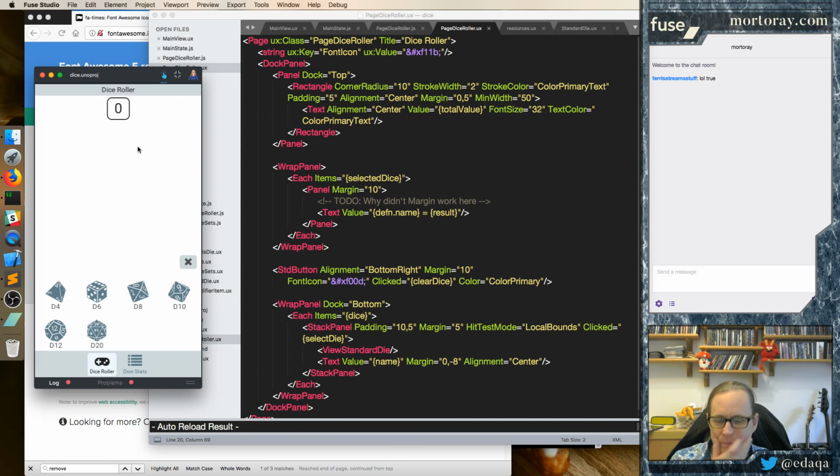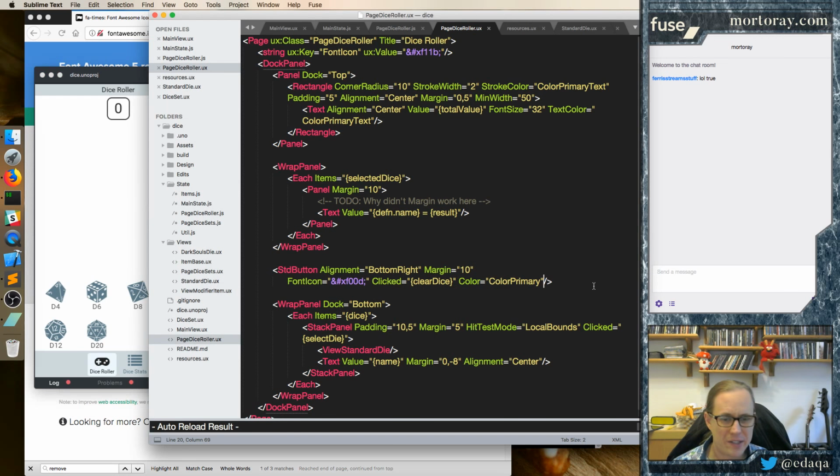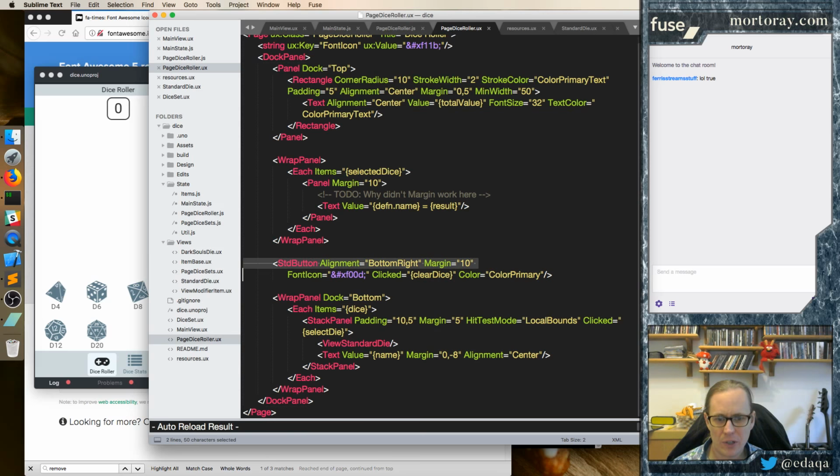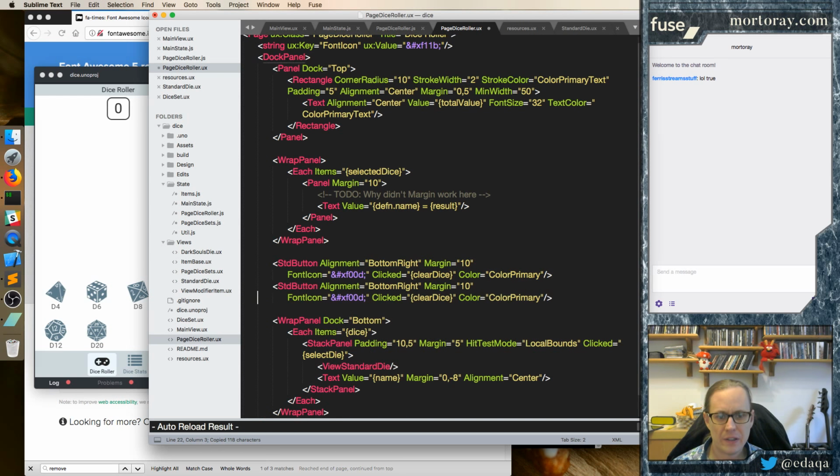And what I'd also like to do is put a little reroll button on the top. Or should these be on the bottom? Hard to say. It's a tough layout question, because you don't want to have reload beside the clear button. And if you put them in random places, it gets a little bit annoying as to what to press. But let's make a reload button somewhere. Standard button. Oh, I copied wrong. Let's just say top right for now.